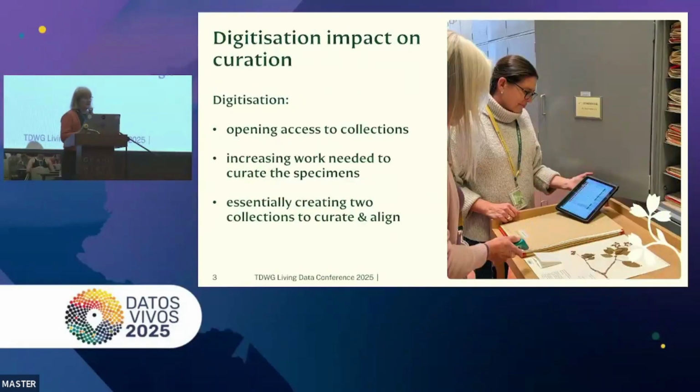So essentially, the digitization is opening up access to the collections, which is fantastic. It's enabling research to be carried out using the data, and that's the aim of all our work, to digitize the collections. But it's also increasing the complexity of curating the collections. And so essentially, we now have 2 collections to curate, and we need to ensure that they are aligned.